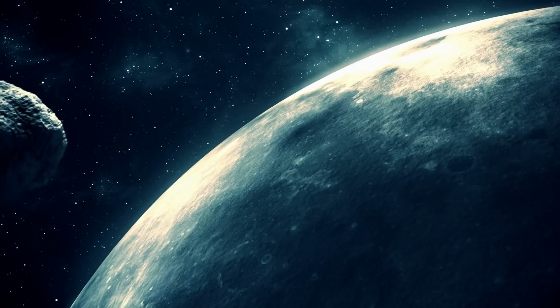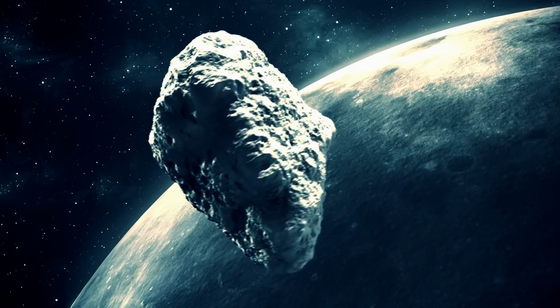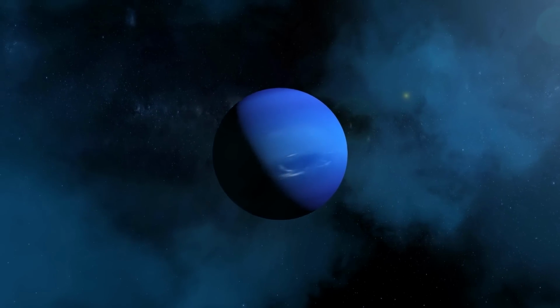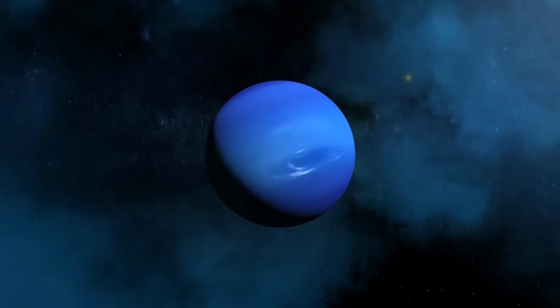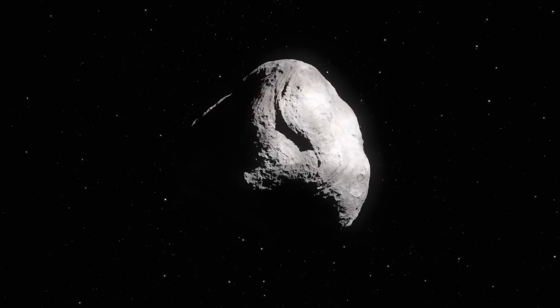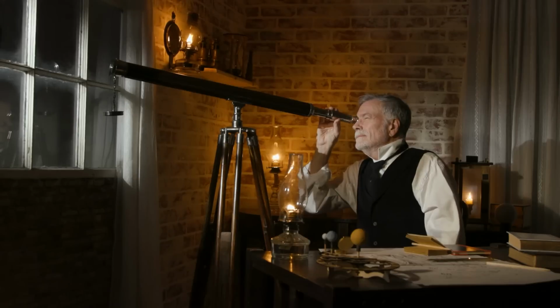The closeness of Hippocamp to Proteus, the much bigger moon, is one of the most intriguing features of the moon. These two moons are the closest to each other in Neptune's system, with an orbital separation of only 12,000 kilometers, 7,500 miles. Given how near Proteus is, one wonders how Hippocamp escaped being thrown to the ground or crushed by its massive gravity. According to astronomers, Hippocamp might be a piece of Proteus that was formed long ago in a tremendous collision.